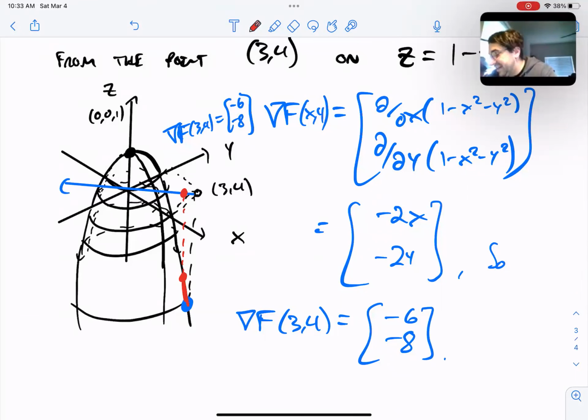Now notice, once again, like I said, it might be tiny, it might be gigantic, but it's just telling you the direction of the steepest descent. Right, it's not actually telling you to take a step of that size to get the steepest uphill, right? If you actually took a step of that size, you end up on the same level curve, just on the other side of the mountain, right? So you actually haven't gone uphill at all, your net change in altitude is 0, right? If you took a step of size negative 6, negative 8. So it's just telling you the direction, right? You just walk a little bit in that direction.